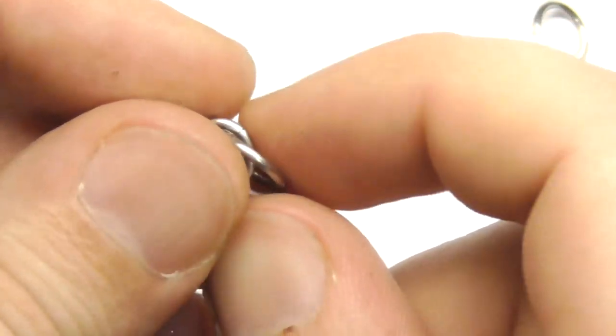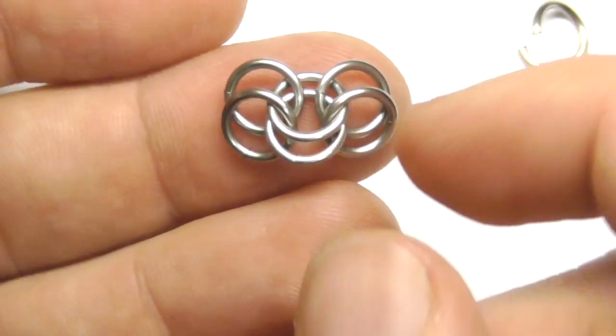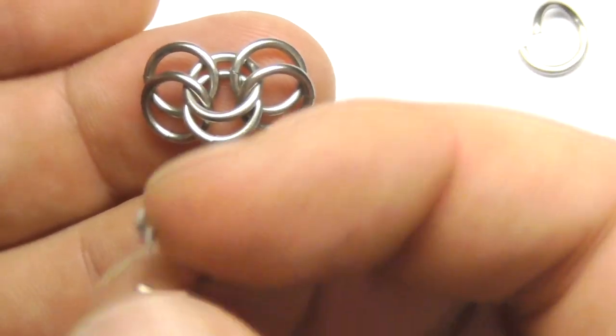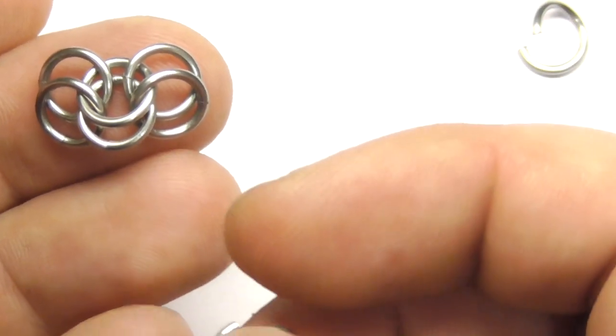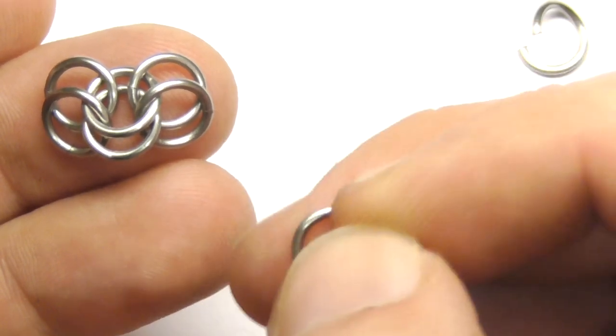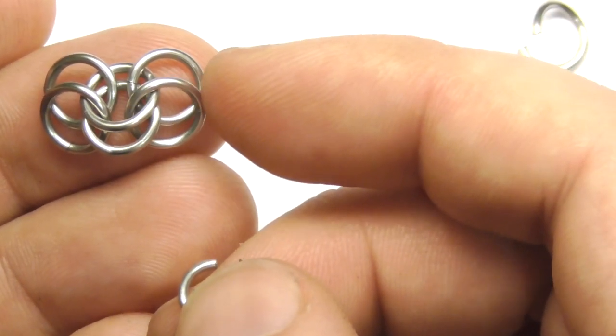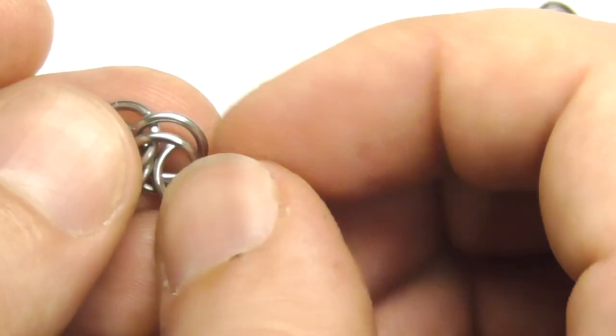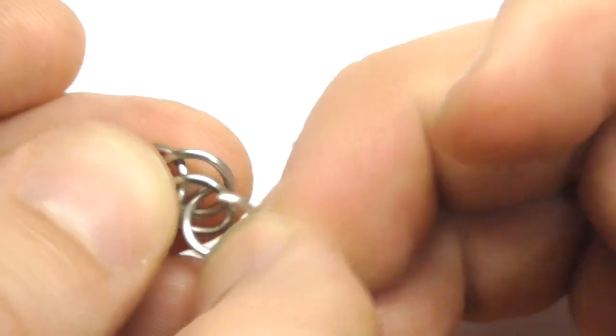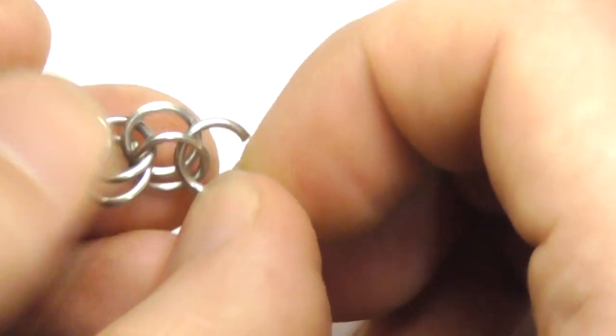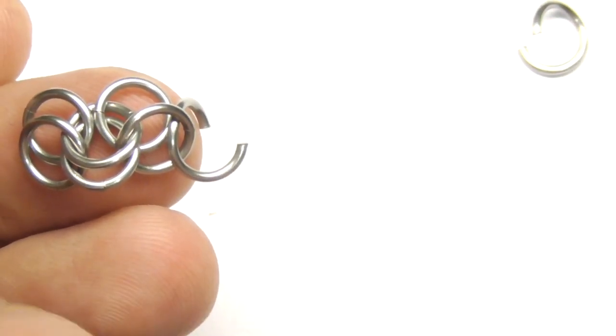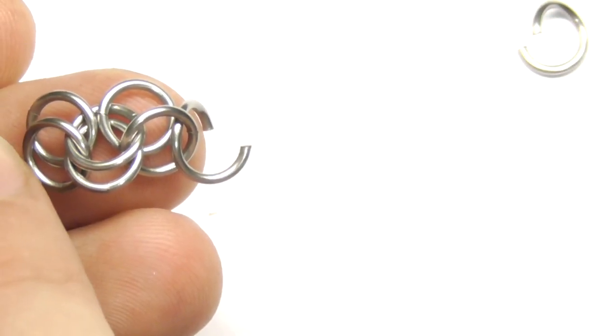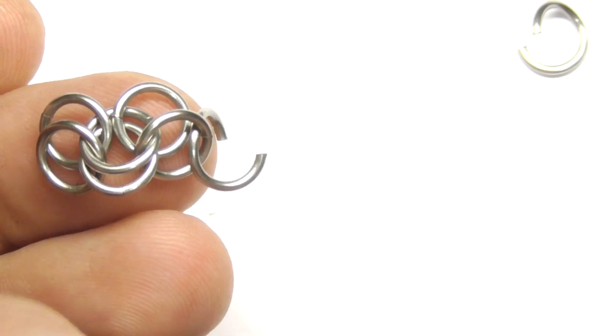Okay, we got an element made of six rings and I got here one open ring. So what should I do next? Next I will put this ring through this ring on the right. Like that. After that this open ring should go through these two rings on the left.